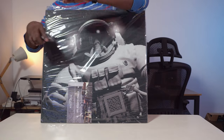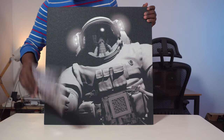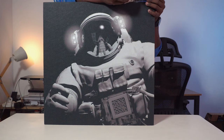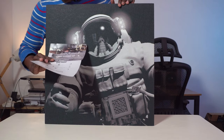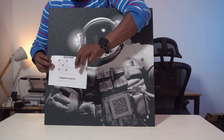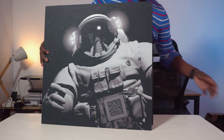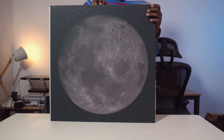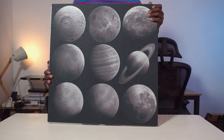Let's go ahead and examine the panels. It comes inside of plastic with some instructions, showing you how you could install it. Let me give you a close-up in a B-roll shot. It's better control. There you go.